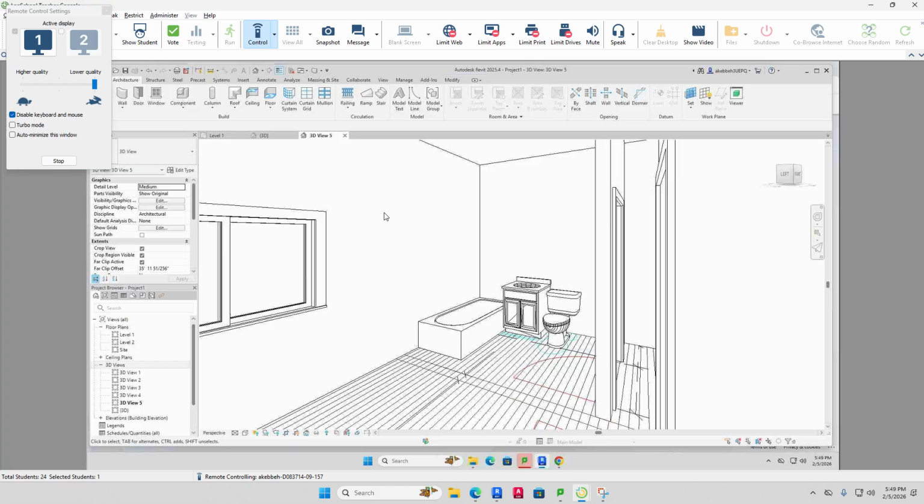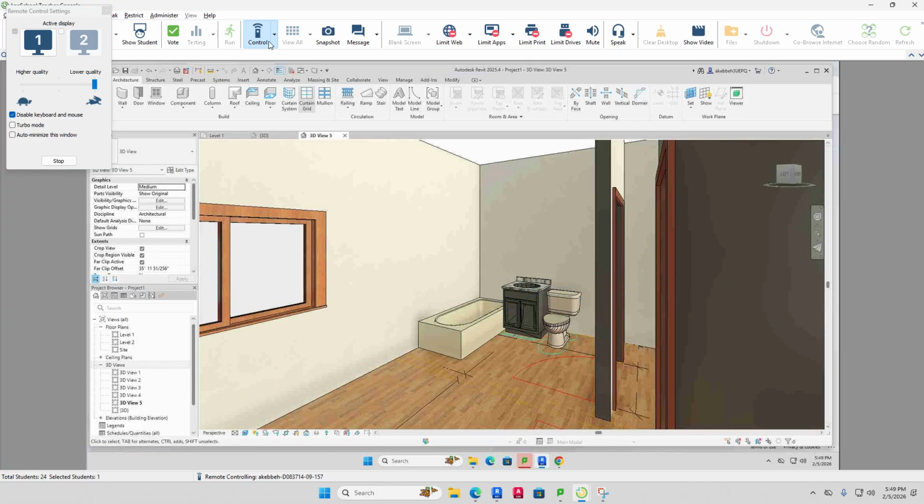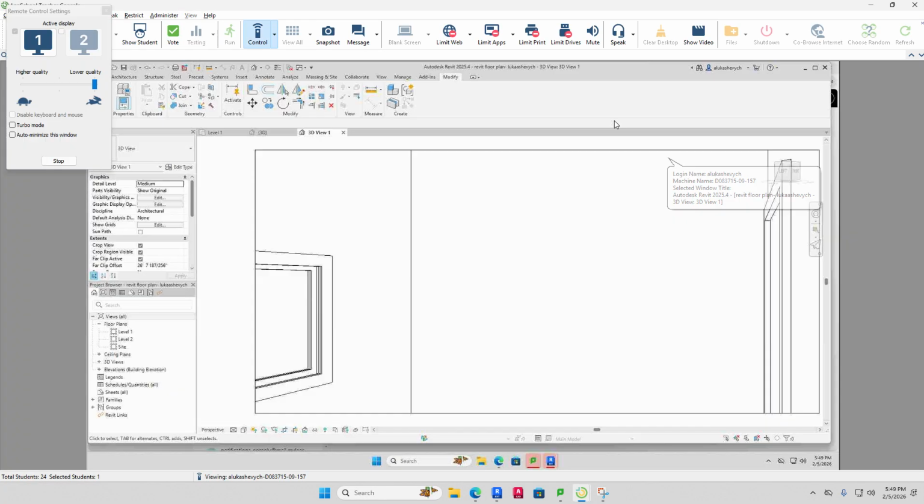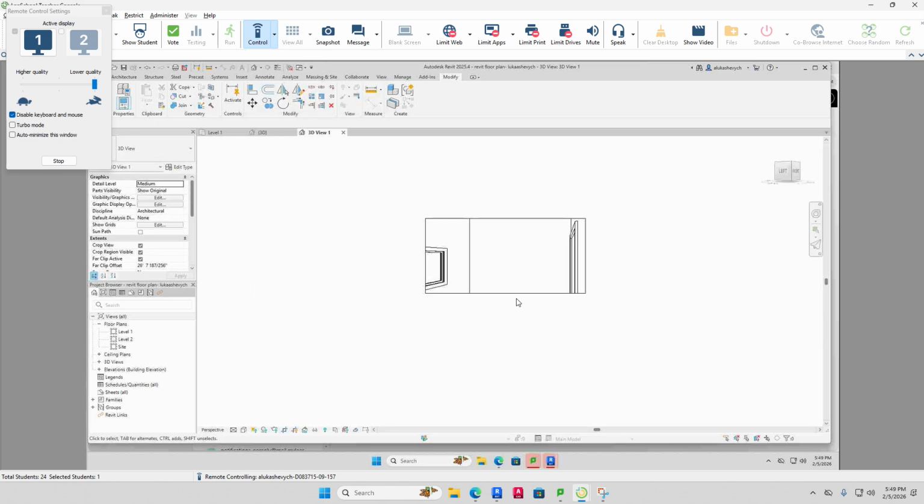Okay, let me help you out there, and just get this squared away. All right, and let's go ahead and take a look at that. All right, Anna. Okay, so what we did there is, and again, what I'm showing you is a cheat code. I'm showing you a way to see something that in real life you wouldn't see.